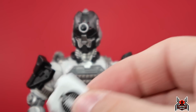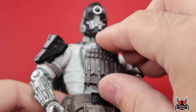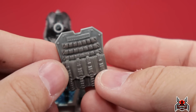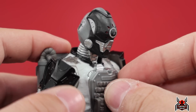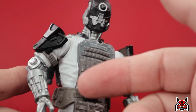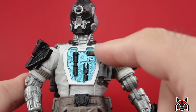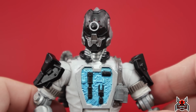I really like that. Again, the chest plate, you know, we had the battle damage and the Cobra logo version. Here, this one, you get some additional ammo storage actually on the front. And you can see on the inside, you get some tech pattern type stuff. There it is in the front, and it just kind of sits in there. It doesn't even sit in super nice. Like it could pop off very easily if you just kind of knock it, or maybe not. It holds on there, I guess, pretty good. Just at first, you know, it can eventually loosen up. But anyway, looking at the front, we get this nice blue metallic color with a little bit of black in there, and it's all just kind of surrounded with this silver paint.